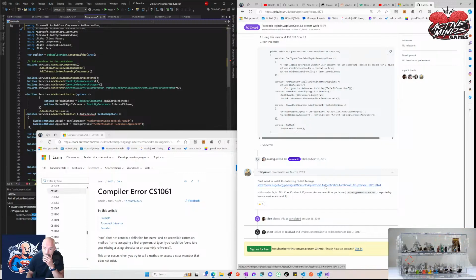Am I missing something? But see, oh yeah, Microsoft ASP.NET Authentication Facebook, but I already did this. That's already done.